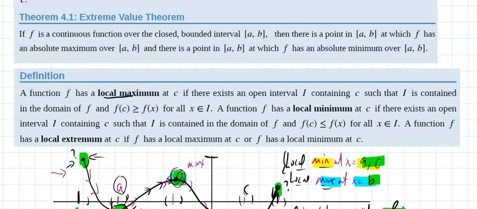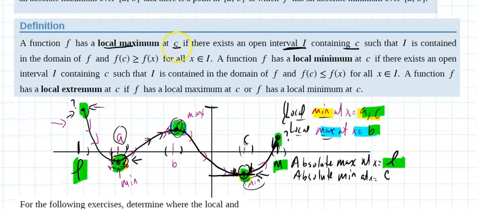Local maximum, local minimum. A function f has a local maximum c if there exists an open interval containing c. When they say an open interval, they mean around c by a small margin. So if you have a maximum at c, then by an open interval around c, a small interval around c, you should be at a peak, because pretty soon you could be doing the other thing, but it doesn't matter. By a small tiny interval around each of those, I can figure out if it's a local maximum or not.